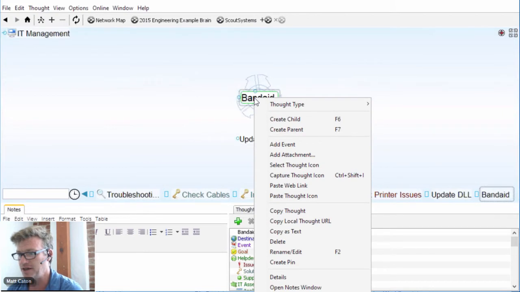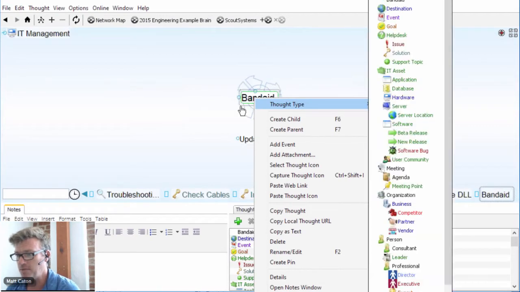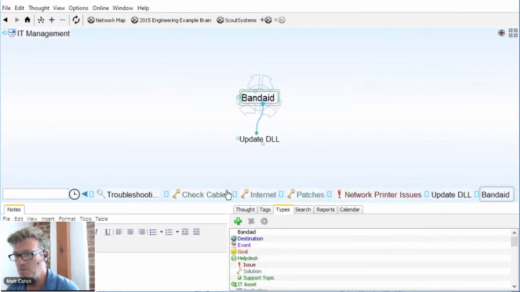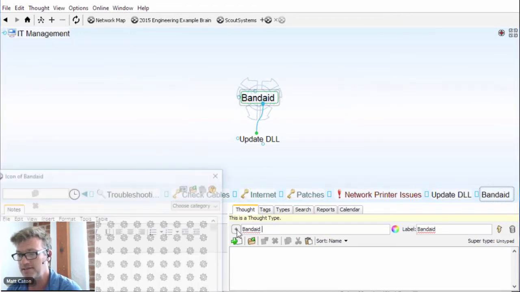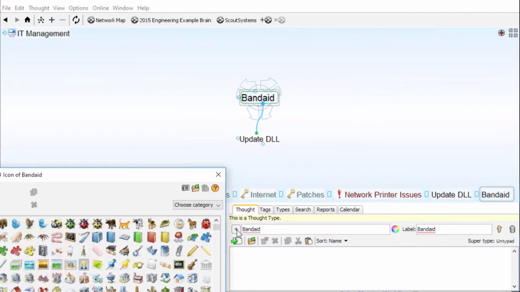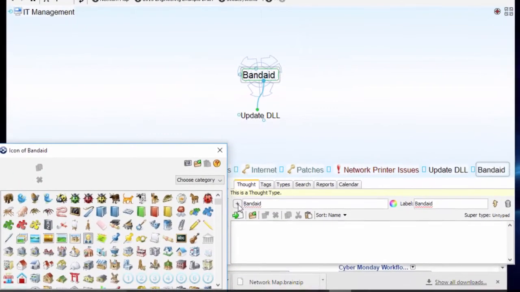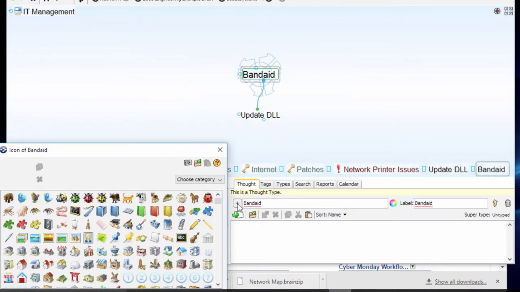For Band-Aid, I am going to right-click on the thought, and I'm going to modify this particular thought property. So I want to change the color of the thought, but specifically, I want to add, maybe I'll do this on the thought tab down below. For Band-Aid, I want to click on the little plus sign to add a thought icon. Now, the brain has over 1,500 built-in icons, and they're really great for just quick visual identification of the content of a thought. This is a server. This is a patient. This is a specialist. This is a customer. However you want to identify your key user groups or topics or processes, this is a great way to do it.